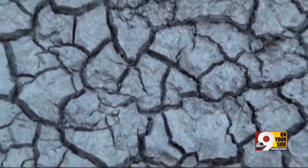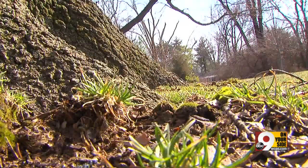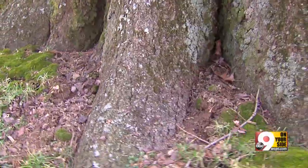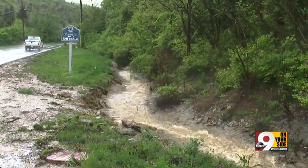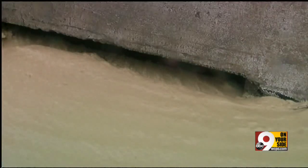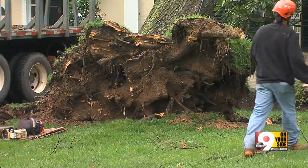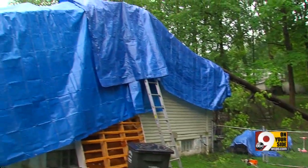It has to do with the combination of dry periods followed by wet periods. During a dry spell, a tree's roots will die and the whole root system, or anchor, is damaged. Then when you have an extremely wet year with above-average record rainfalls, such as in 2011, root rot sets in, causing the tree's anchor to become unstable. At that point, it doesn't take much to bring it down.